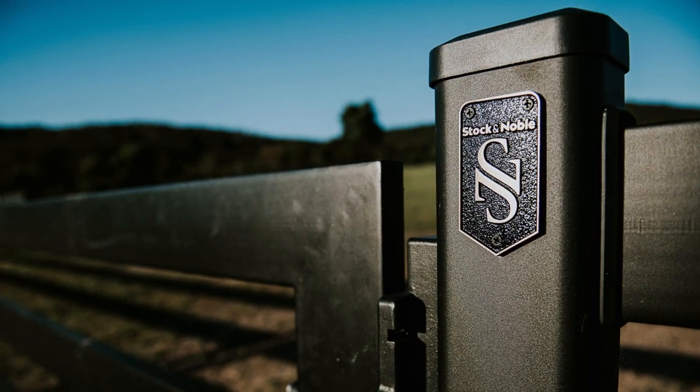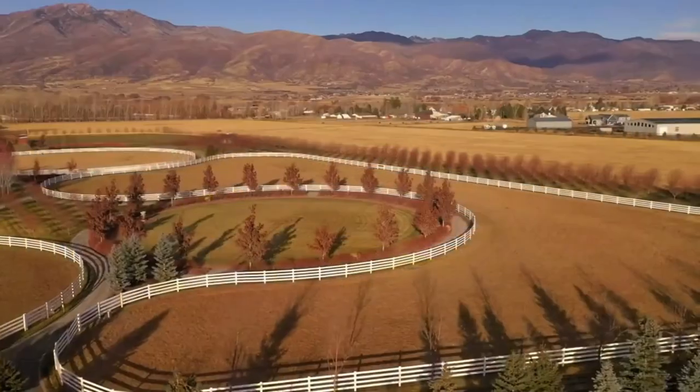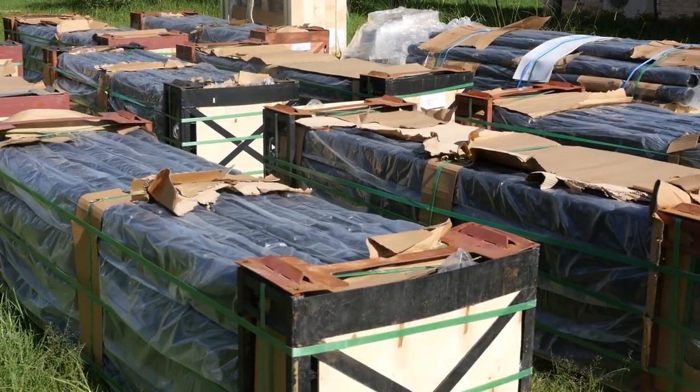First impressions of the Buckley's fencing system was impressive. It was a new product we hadn't handled before. It was very well manufactured, very well thought out. The finishes on each of the products were a lot higher end than we were probably used to dealing with. Very impressed with the system as soon as it turned up. The way they package every single piece was well thought out and well executed.